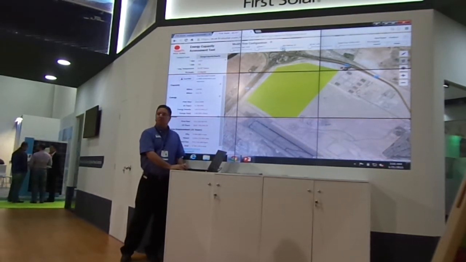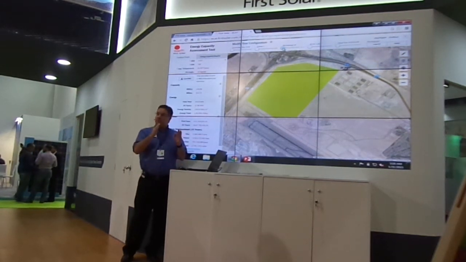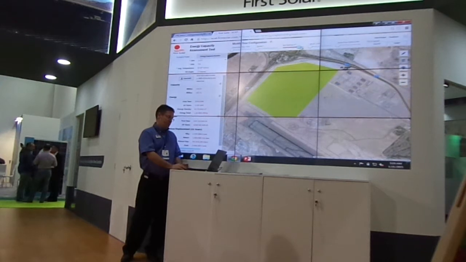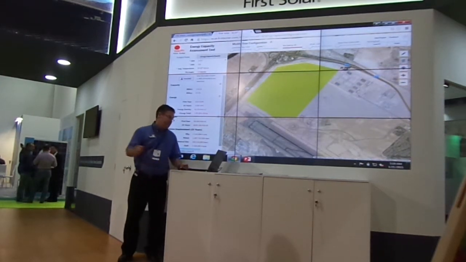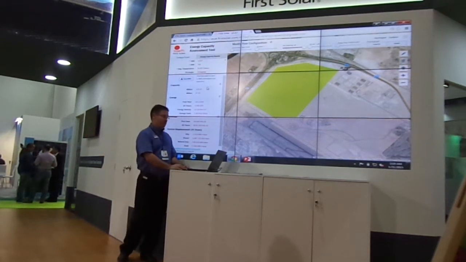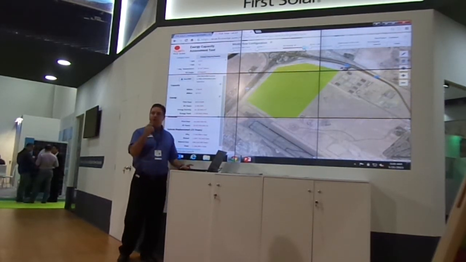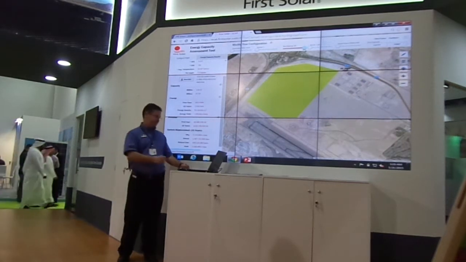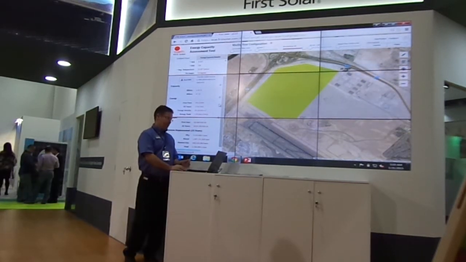Next, I'm going to adjust my row spacing. Because I can hit my energy target with the tightest row spacing we offer, I'm going to step this up. At 18 feet, I'm still getting 97.2 megawatts AC. You guys see how that updated? I want you to focus right there. As I adjust my row spacing, the megawatt numbers update real time right in front of your eyes, so you can see it like that. All right, I'm liking this.